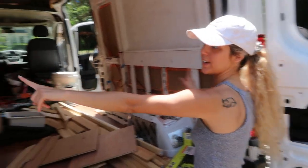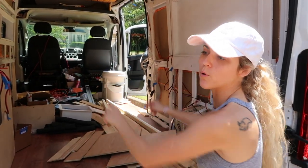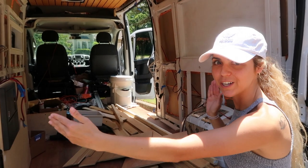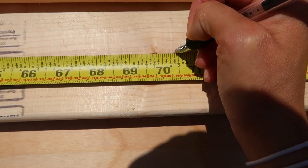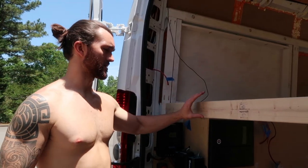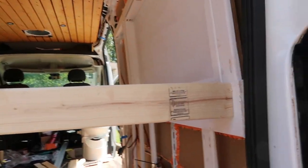We started spray painting our mounts. While those are drying, we just need to measure out the length of each point where we are going to have a support. We are being very careful with our measurements, so each place there is a support beam we are going to re-measure that distance. We got our first rear support beam cut — actually cut perfectly, just enough to where it will sit snugly without moving.